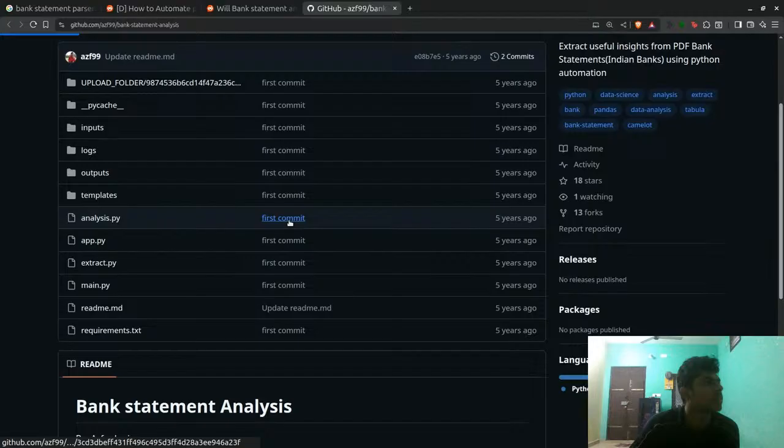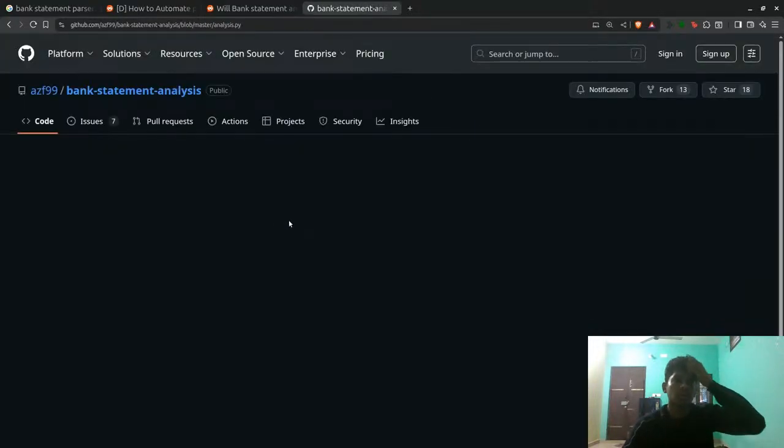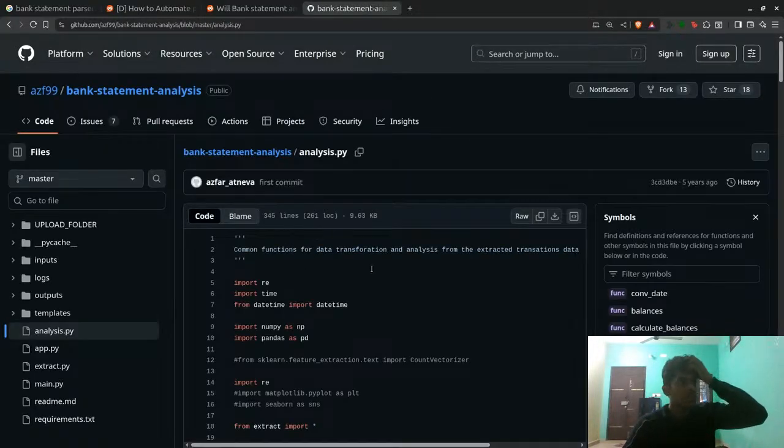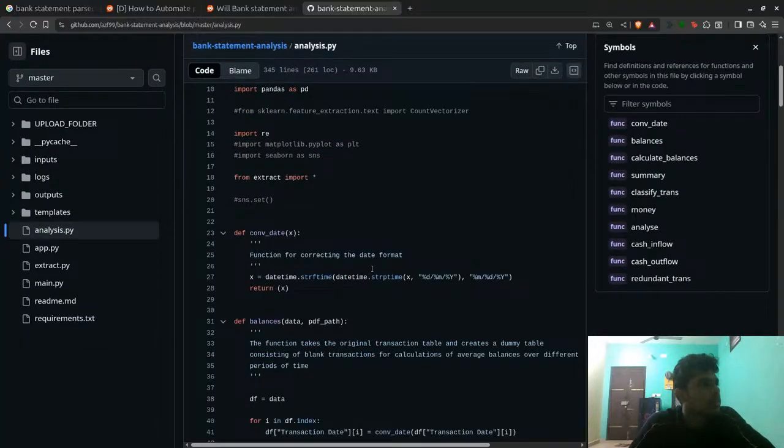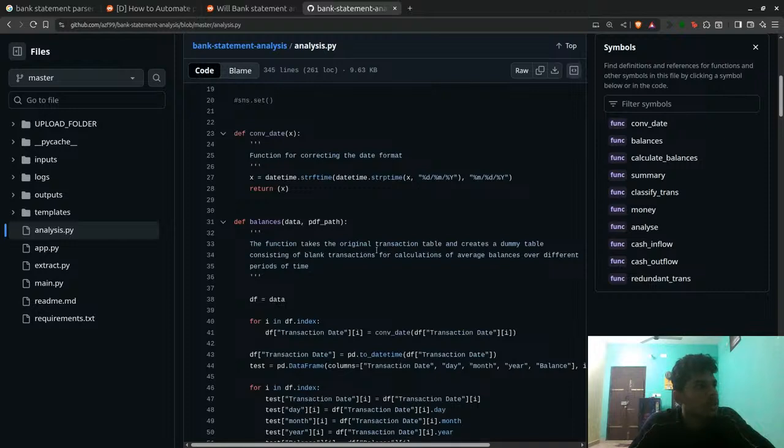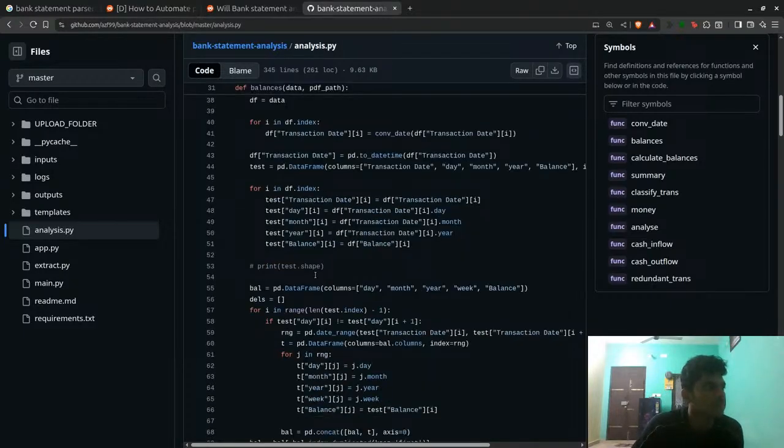Let me check the analysis. Common functions for data transformation and analysis. A function for correcting the date format. A function takes the original transaction table and creates a dummy table consisting of blank transactions for calculating average balances over different periods of time. Okay, okay.